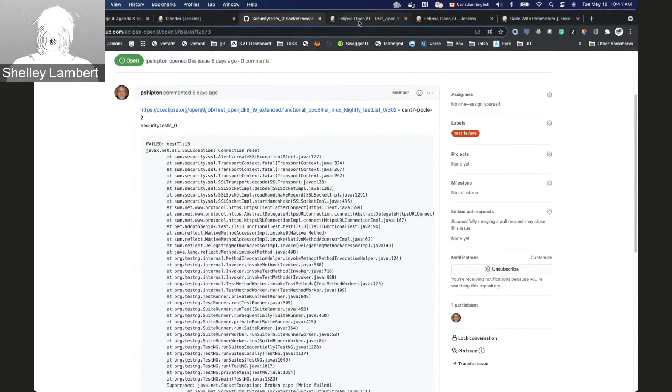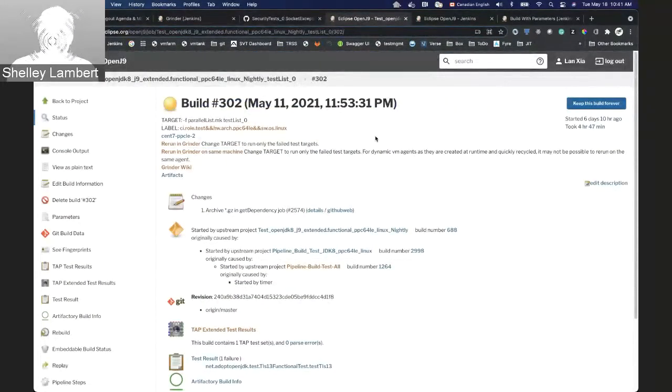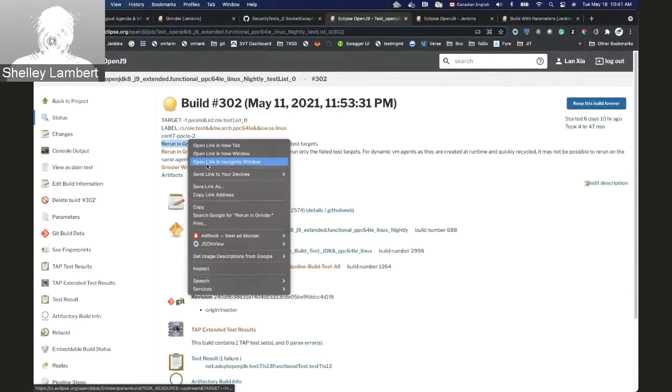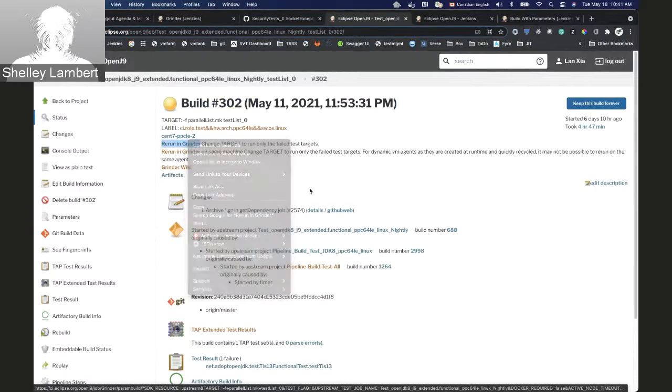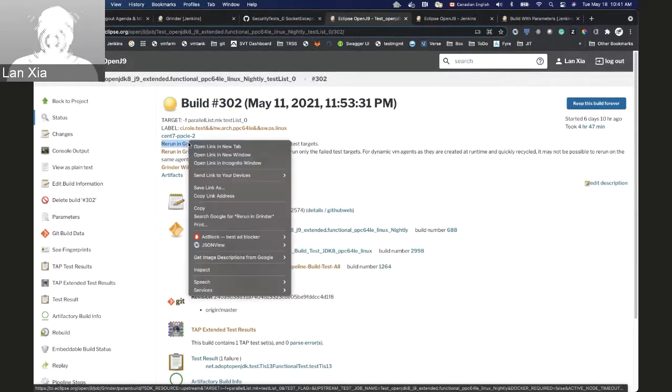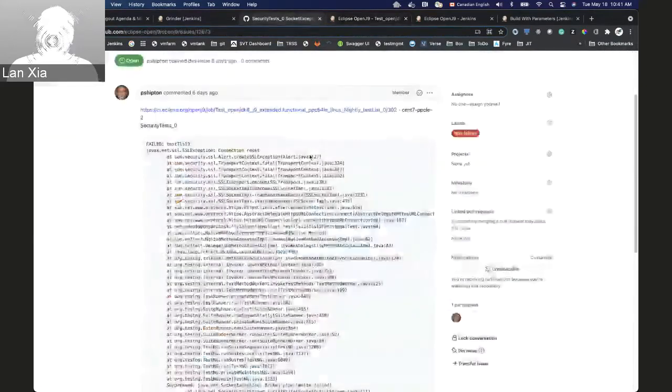You can see that it would be beneficial for people reporting issues to right click and add the rerun grinder link right to this GitHub issue. I know we suggested that to people before, but as you're raising issues in the OpenJ9 repo, think about what the next person has to do in order to go and triage further or verify something. There are these quick links that can be helpful. Yeah, so the quick easy way to do this is right click on rerun grinder and copy link address. It will copy the link and then you can just paste it in that issue.